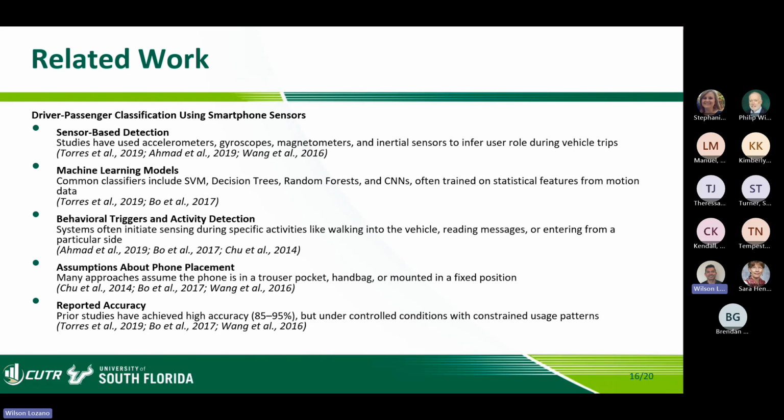Many approaches assume that the phone is in a trouser pocket, handbag, or mounted in a fixed position in the car. Prior studies have reached high accuracy, between 85 and 95%, but under controlled conditions with constraints.